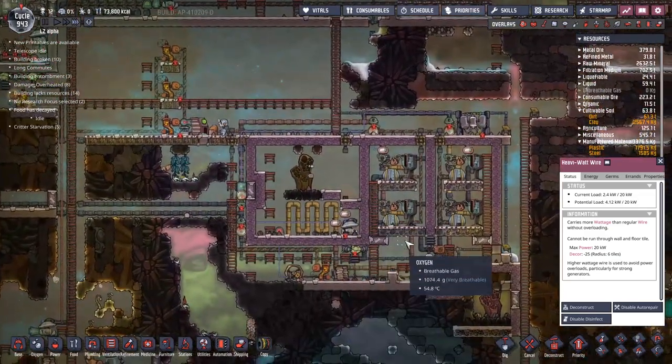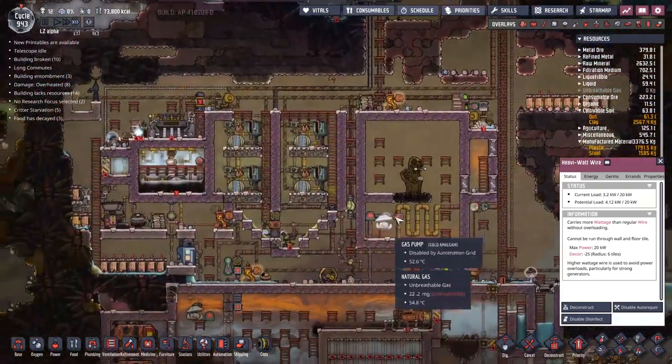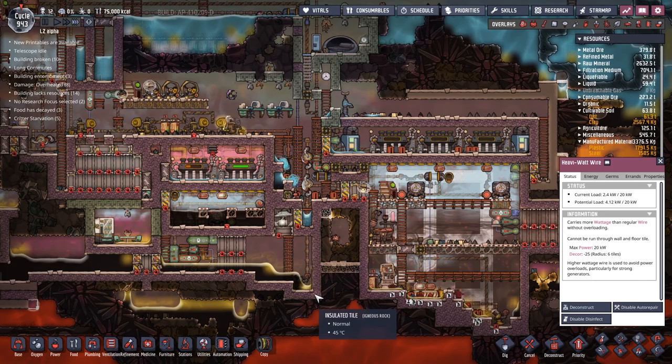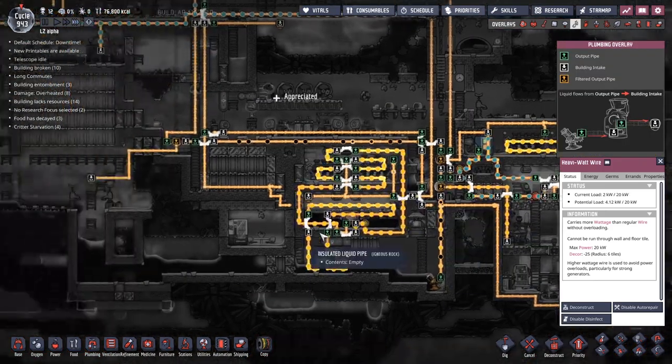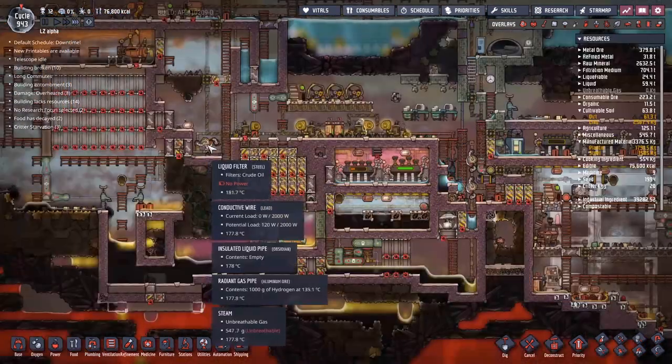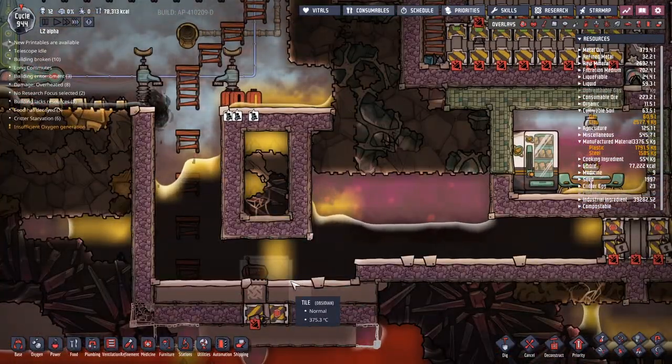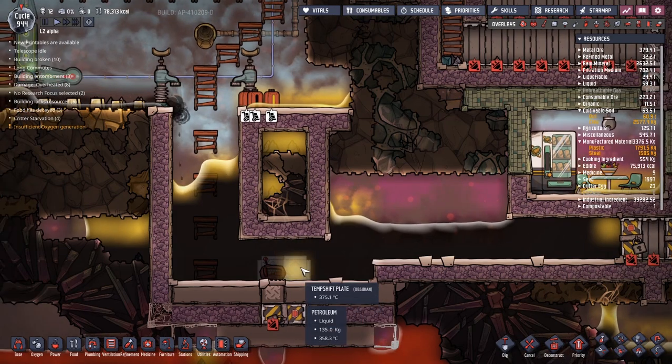What have we got over here? This is dormant. Oh, no. This is dormant. This is doing whatever it is this does. I like that we're cycling the crude back, though I'm not sure whether this even works right now. Oh, we've got the petroleum dance. Let's slow this down and have a look at what's going on here.